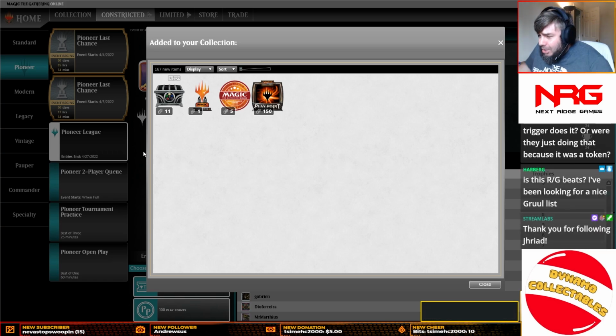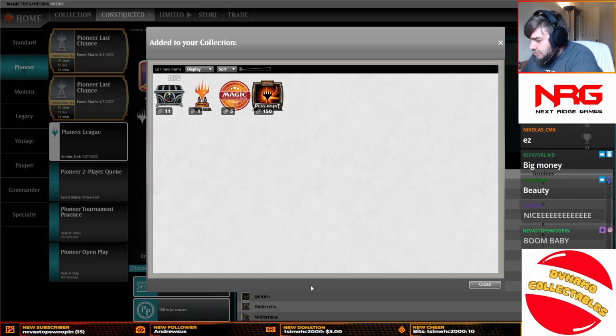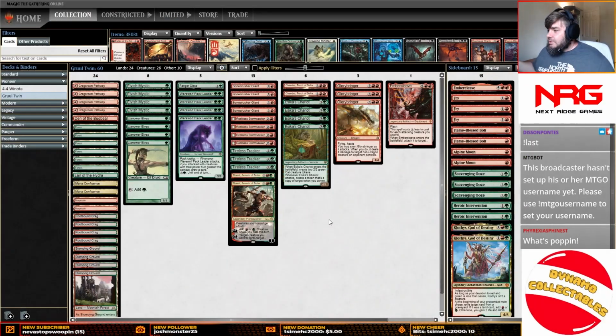Doubters in shambles? Pay the believers? Chat, is it time to pay the believers? Is this really time? All right, here we go.